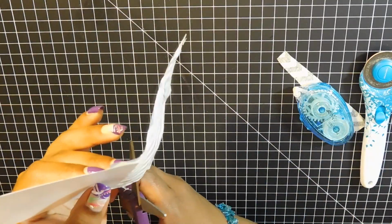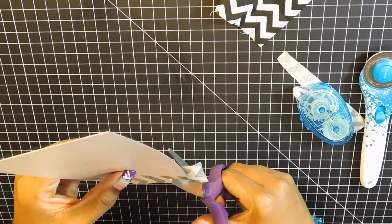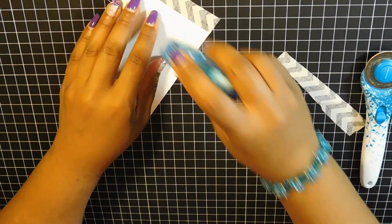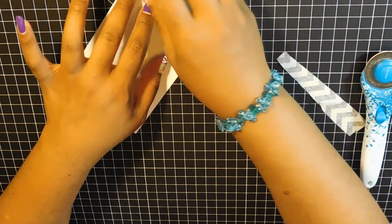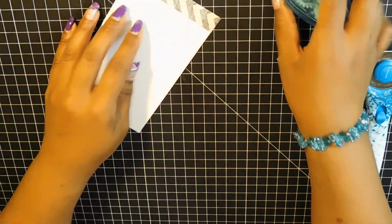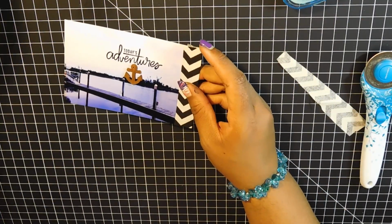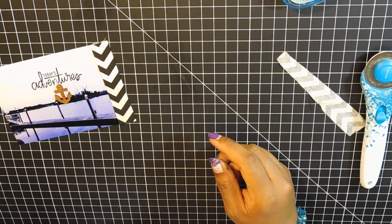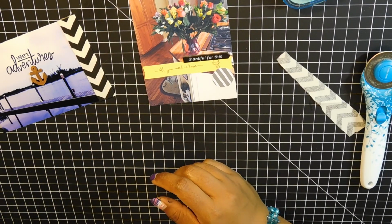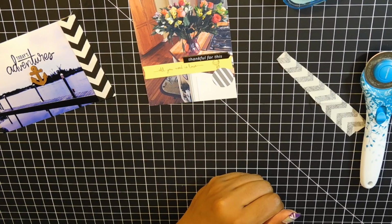So as you can see, I got more adhesive on my mat, and I'm just using my regular adhesive runner. I think this is a permanent runner instead of the dot runner, but I still feel like I needed maybe a stronger adhesive for this fabric, because I ended up having to go back and add more adhesive to it. So I probably just didn't add enough to begin with, but I just wanted to make sure I got it positioned correctly on the photo.